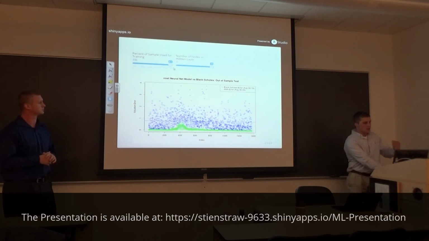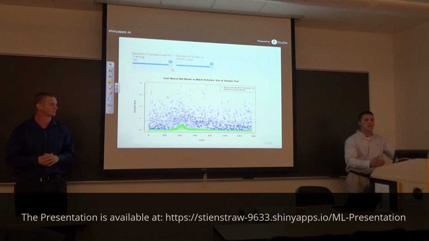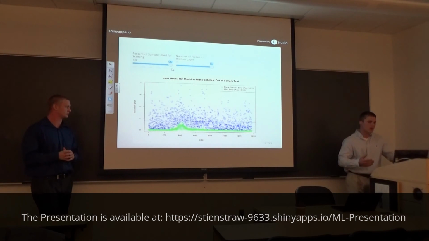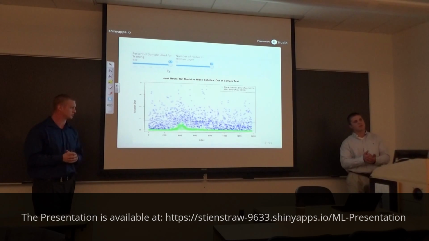As touched upon and as anticipated, as the number of nodes increases, the more accurate the neural network is going to be at predicting options prices, but as you decrease the number of nodes, the accuracy is going to decrease. So there's a relationship there. And also, if you increase the number of observations, the neural net is able to analyze and make predictions based upon that, and it's going to be more accurate in time.